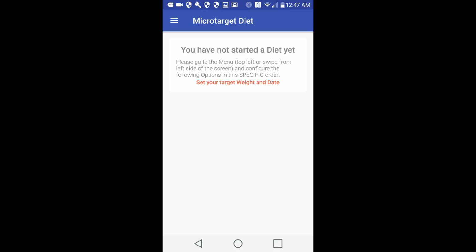So now I'm back at this screen telling me what needs to still be done. And you can see that it's still asking me to set my target weight and a date associated with that target weight. But the other two things that I had to do, create the profile and set the sleep time, they've been done, okay?